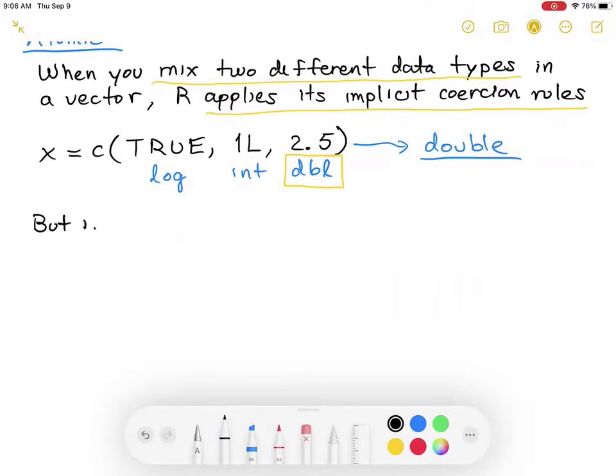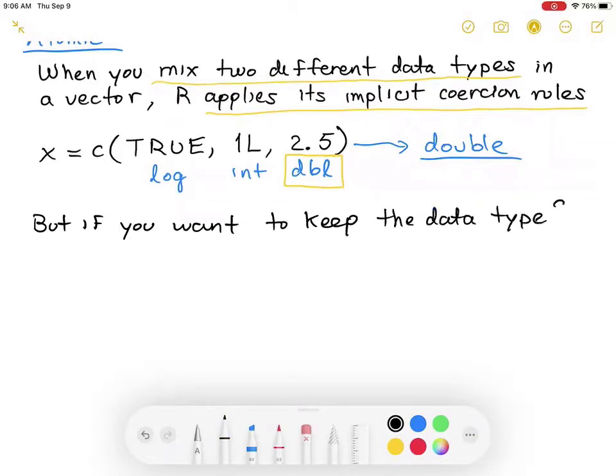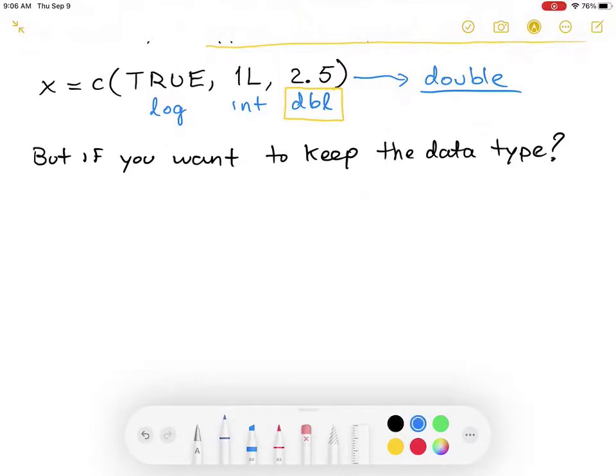Now, what if you want to maintain the data type of each of these elements? Well, this is where you're going to use lists. As an example, let me create an object called lis, as an abbreviation for list.